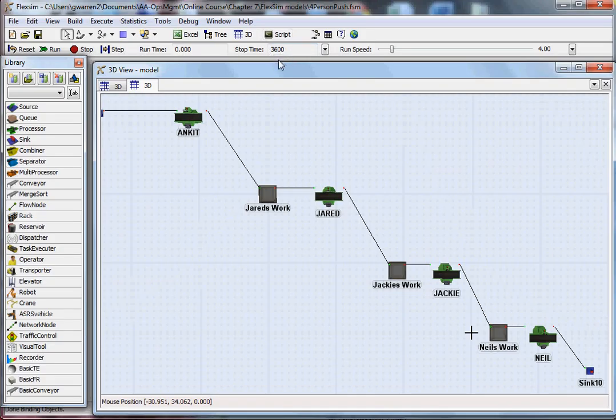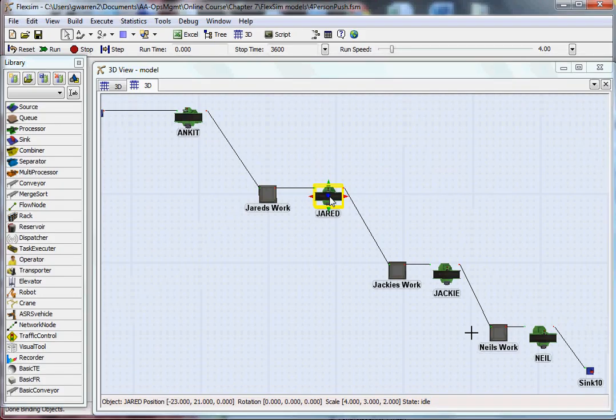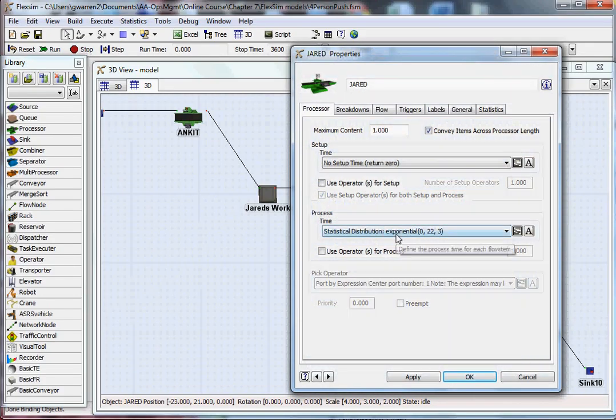And the reason we do that is we really need to observe the line for a lot longer than the couple minutes that we saw in the video to establish if the behaviors that we anticipate really are going to manifest over a longer period of time. To convince you that the modeling is relatively faithful, let's take a look at the timing on Jared's workstation.